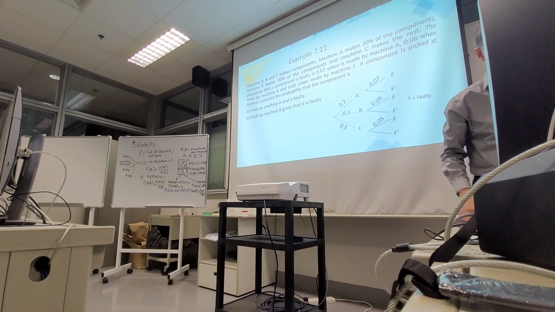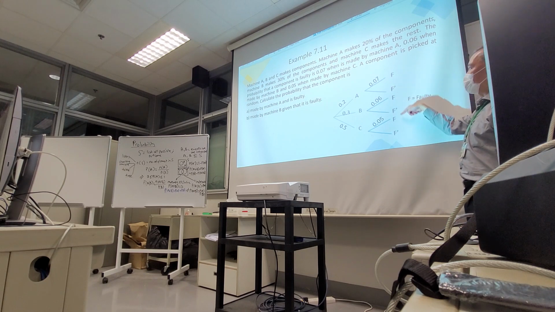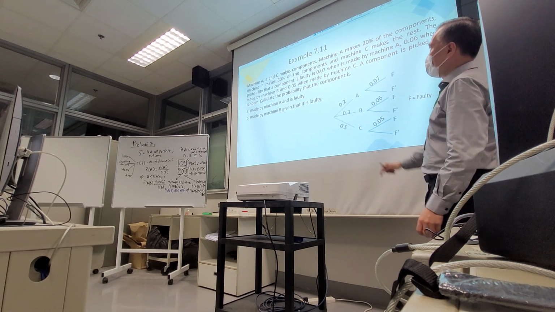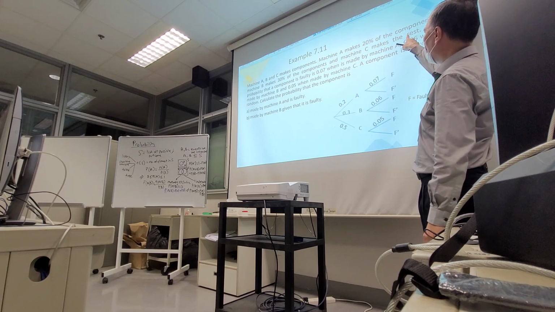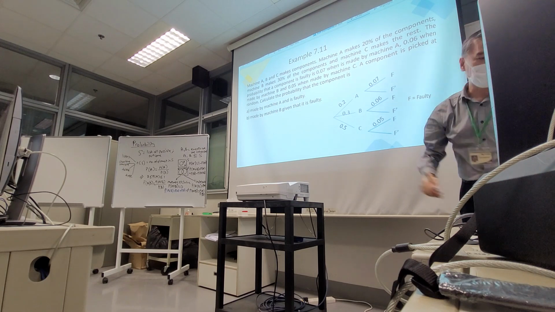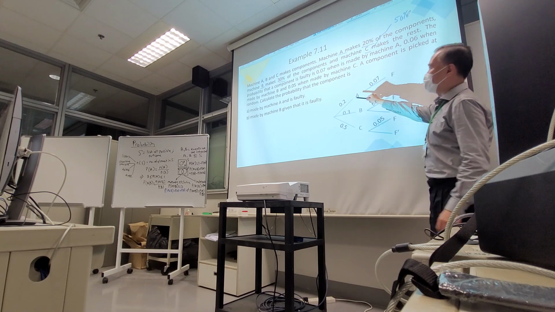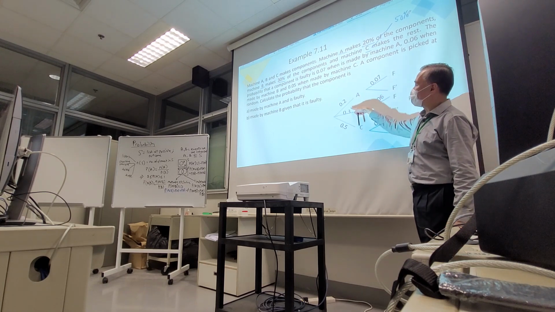Okay, so again, this one is a bit repetitive, except that now we got three machines, right? So A, B, C, three machines, whether 40 or not 40. Machine A makes 20% of the components, so 20% is made by machine A. Then 30%, this is given here. So I have A, 20%, I have B, 30%, then C has to be 50%, right? The rest has to be 50%. That's how I form this tree. So 0.2, 0.3, 0.5, 20, 30, 50%.